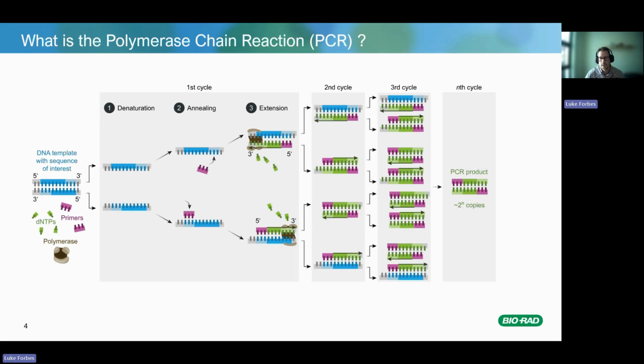And each step effectively amplifies one target sequence, and by repeating these steps multiple times, you get doubling of all your samples with each cycle. And this leads to the exponential amplification of your target sequence. And then you can do downstream analysis on that DNA with cloning, sequencing, detecting specific genetic markers. So really a fundamental application or tool that's become used throughout the genomics and molecular biology fields.